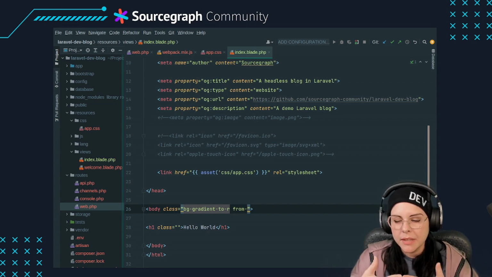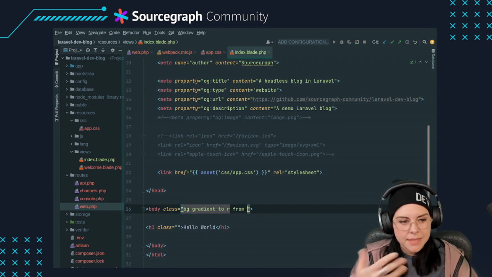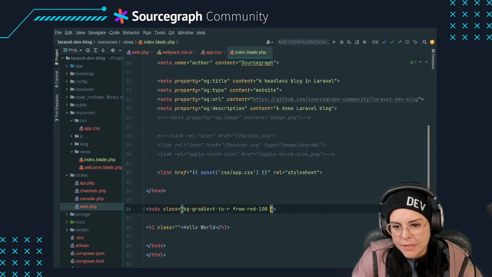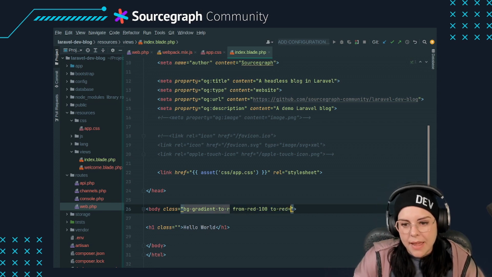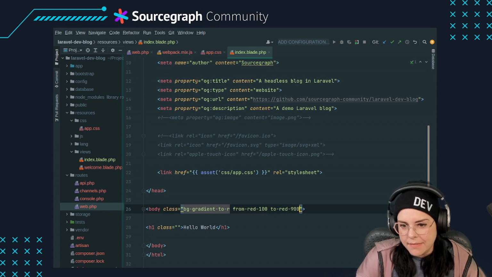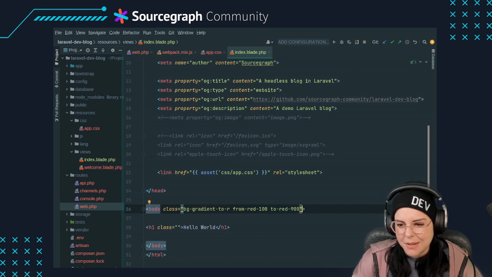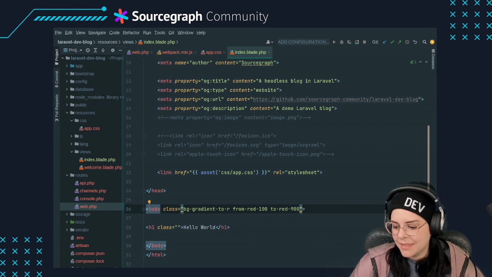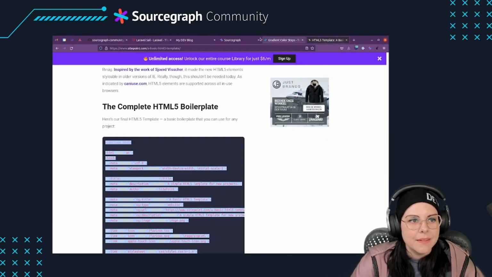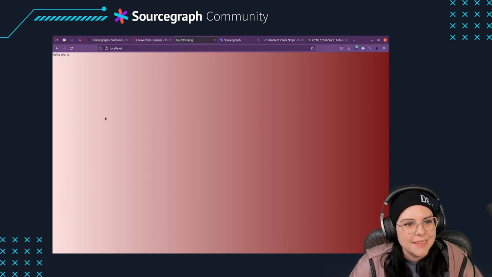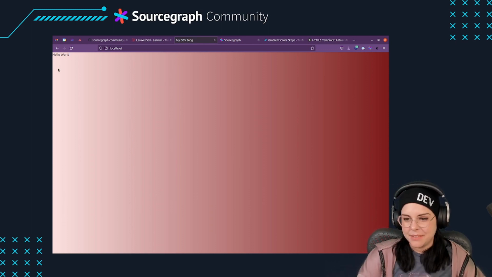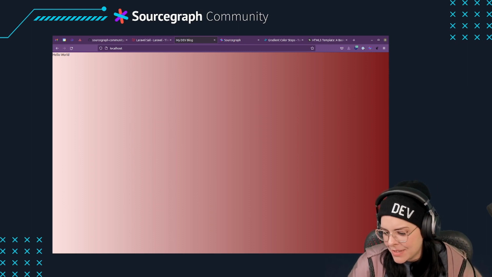So this is gonna give the intensity. Let's say from red-100 to red-900, just so you can see. It's gonna be very red, but let's see how it looks. This should work. Yes, so 100 is like a very light pink shade. But let's do something actually nice now.